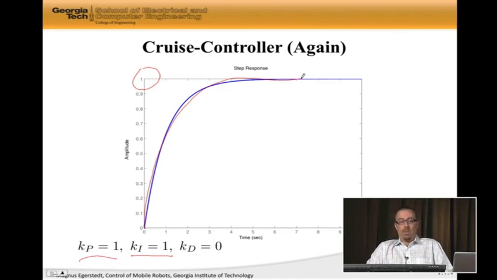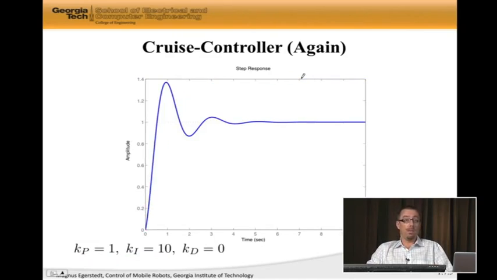Now, if this is so good, why don't we make Ki higher to make it even better? Well, if I crank up Ki to 10, then all of a sudden my system starts oscillating. So this is an example of where the integral part may actually cause oscillations, which we should at least be aware of, and be a little careful when we tweak our parameters. And if we see oscillations, that is a clear indication that the integral part is typically a little bit too large.